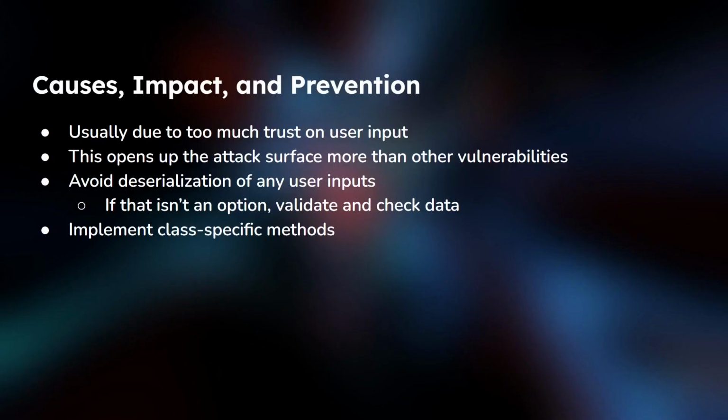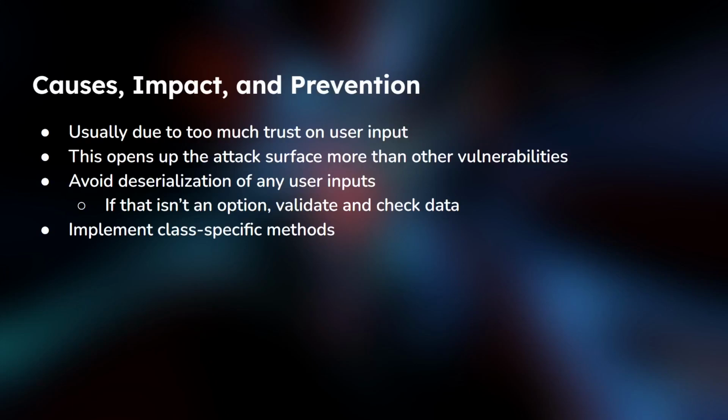Typically, these things are caused by too much trust in user input, either in the fact that the user input is not being sanitized, or is assumed to be trusted in its deserialized state, which we know to be false. It also opens the attack surface because when you have a ton of objects and classes that all utilize magic methods and things like that, and there's a bunch of different gadgets on your application, as long as I can find one deserialization vulnerability, it greatly opens the attack surface for me, which is why these kind of vulnerabilities are typically labeled as a high or critical, depending on what your proof of concept code is capable of doing.